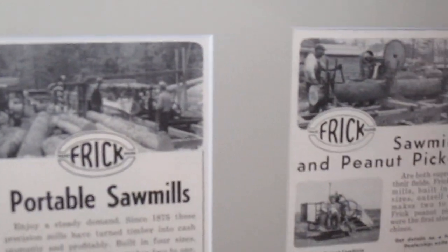Number one sawmill from the right side is August 1952. The mill set up the Lock Raven Dam, cuttings off the watershed. So I thought that was a real neat picture. I got that on eBay. And then here's another, just a Frick sawmill ad. I think this is kind of one of my favorites. I really like that.